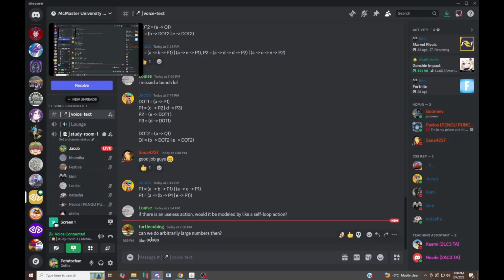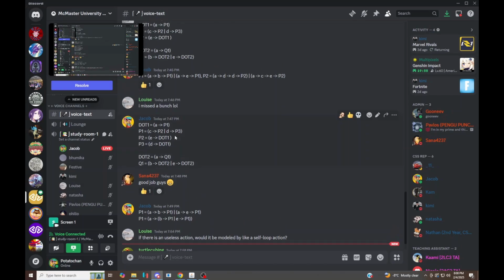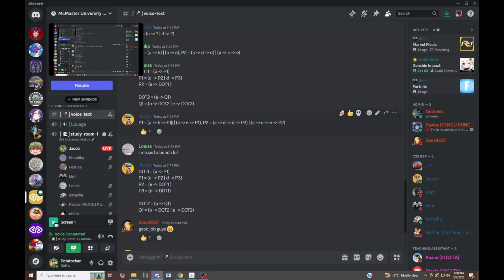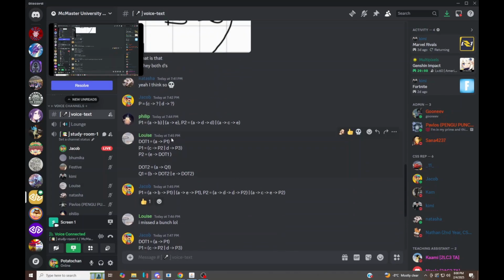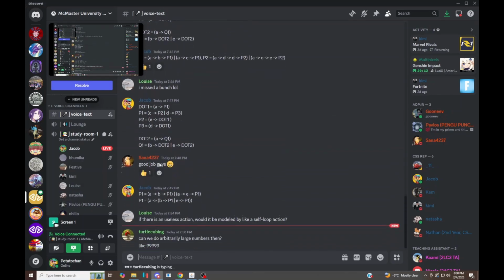If he doesn't mention a limit, you will not lose marks for just setting it to something small like 10. It's just for testing. As long as your process works, no matter how large you make that number, there's no issues with it. So I always just make it something small for testing and then maybe make it a little bit larger. But I never go past like 100 for anything really, unless it tells you to. 100 is usually my representation of infinity in this course, and I never lost marks for that, so that can be your guideline.